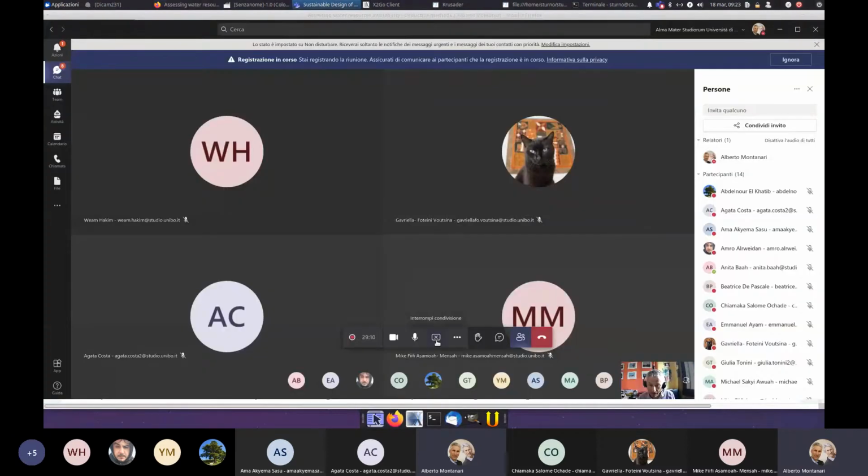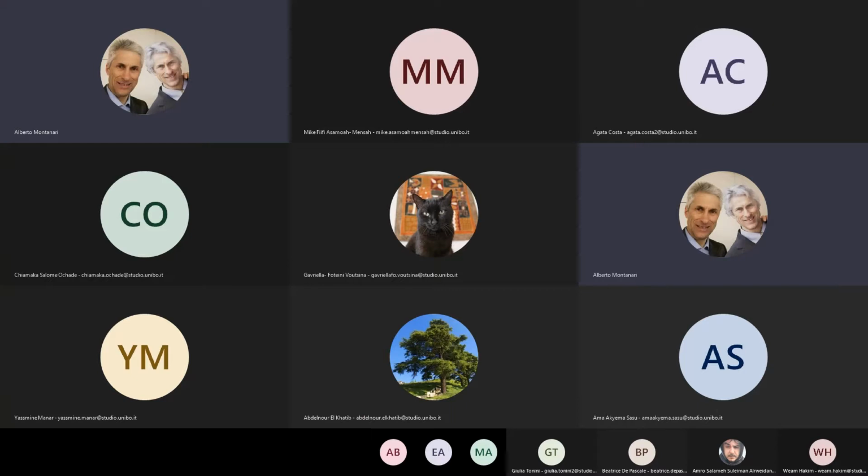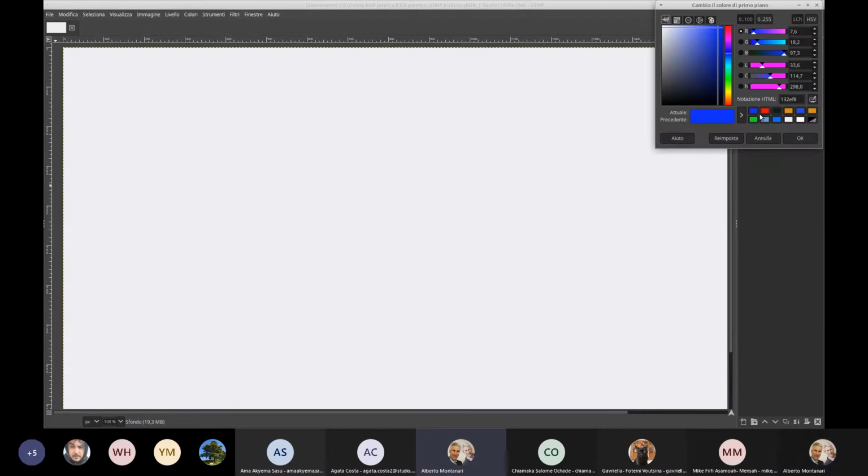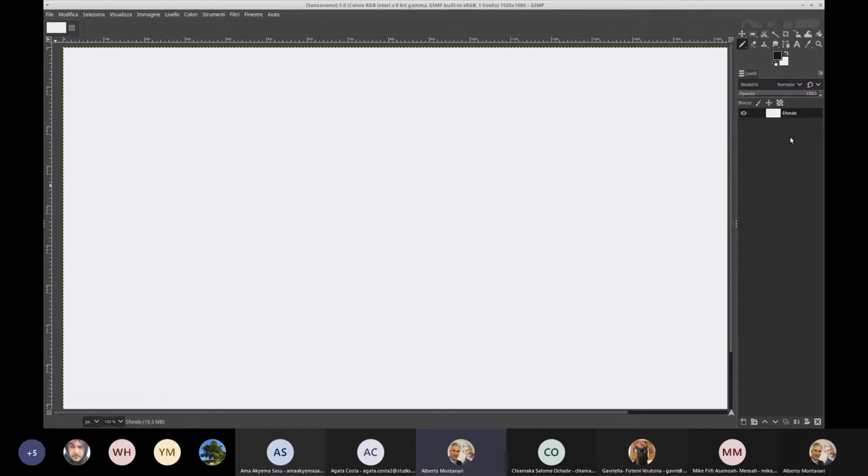Let me share now the graphic blackboard. So what we are doing here is to represent the catchment as a tank. As you may remember, this is the conceptual scheme that we use.